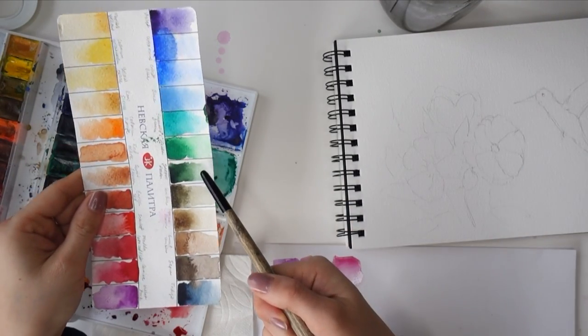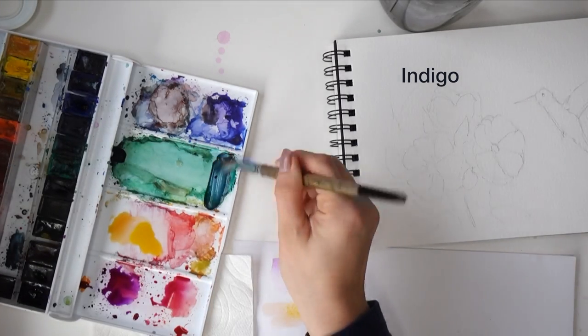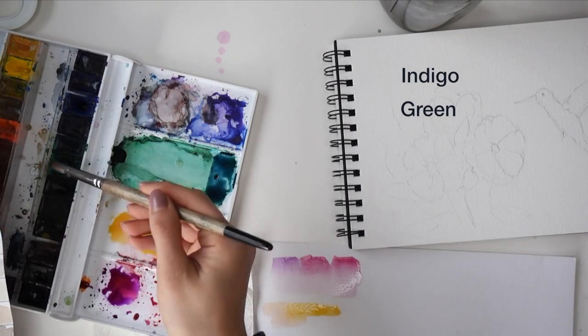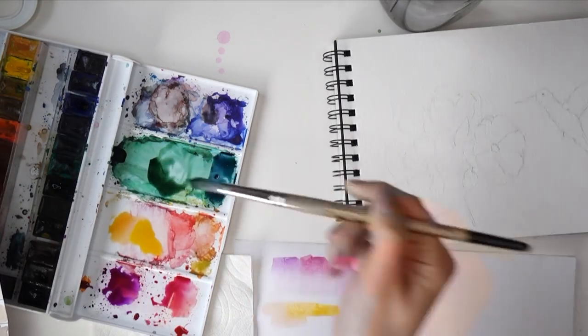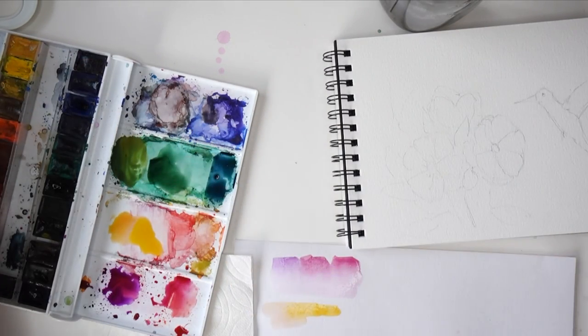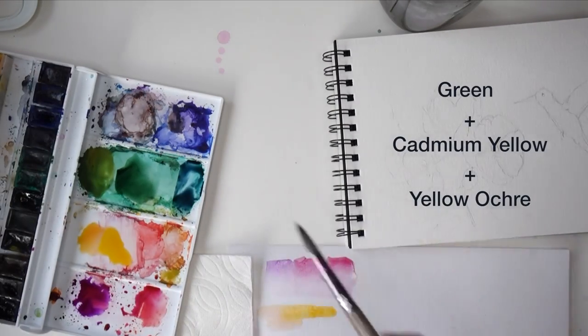For my greens, I'm going to use an indigo color, which is a grayish blue color, and also green. But I would say this green is more on the warm side. And lastly, for the third color, I would like to use a sap green. And I'm gonna create it by mixing green with cadmium yellow and yellow ochre.